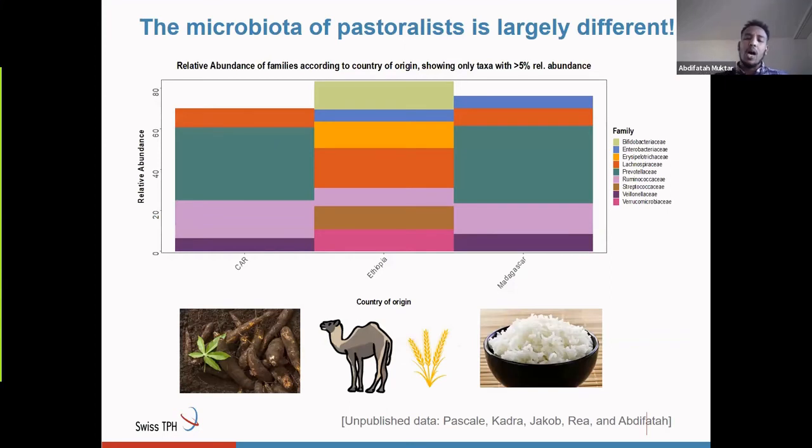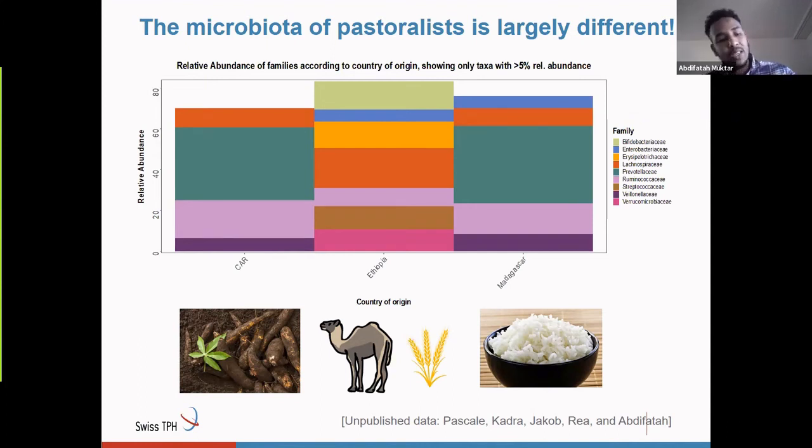So now I'm moving on from the qualitative work to my future project, which I will be working on with Pascal. This is unpublished data. As I mentioned when I started my talk, I'm also working on antimicrobial resistance gene sharing between humans, animals, and the environment. We have already collected all the samples, and hopefully we are going to analyze them this year. In those samples, we have stool samples from humans, so we are trying to look at antimicrobial resistance carriage together with the microbiota composition. That would be one of the projects that I will work on with Pascal.